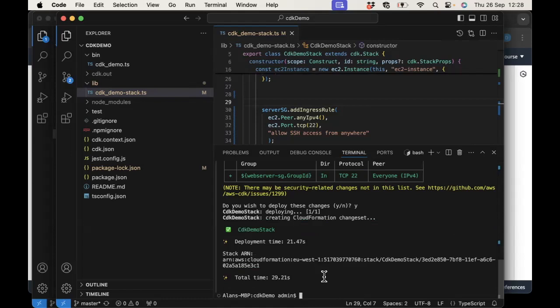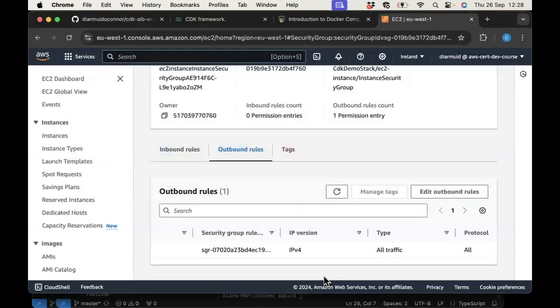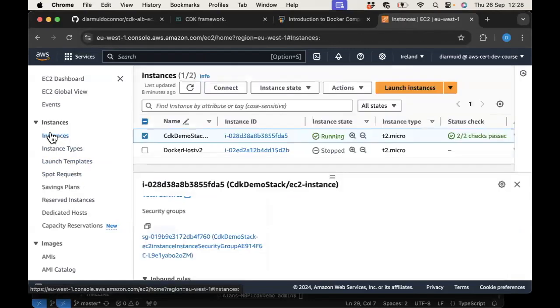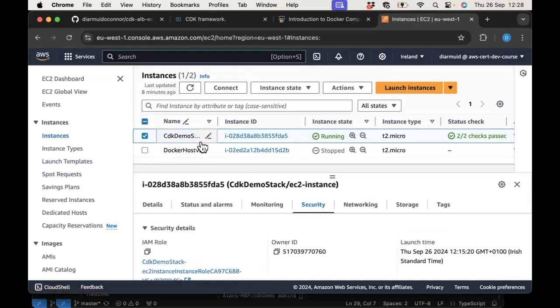If we now go back to our console, from memory, it just creates a completely new security group rather than updating the existing one, as far as I'm aware. So we need to do a couple of refreshes to make sure we see the new one.